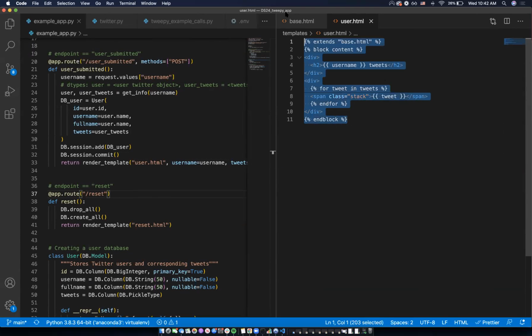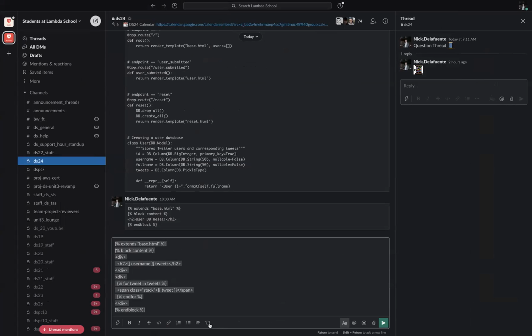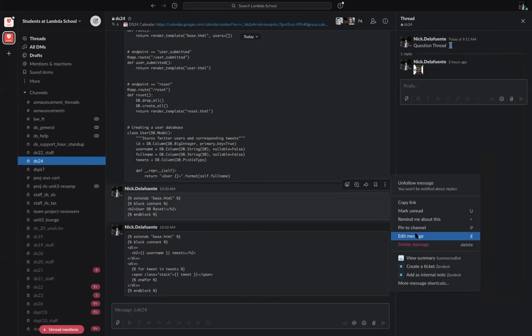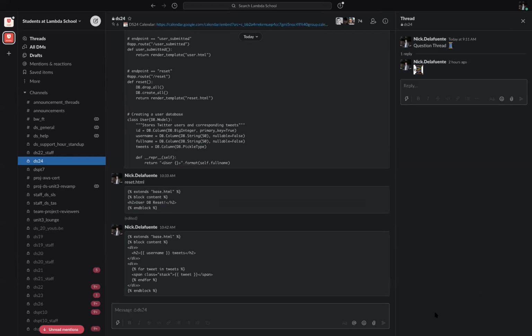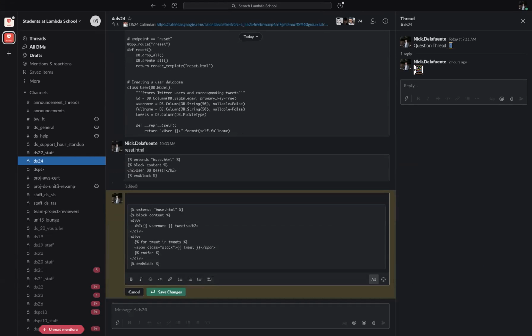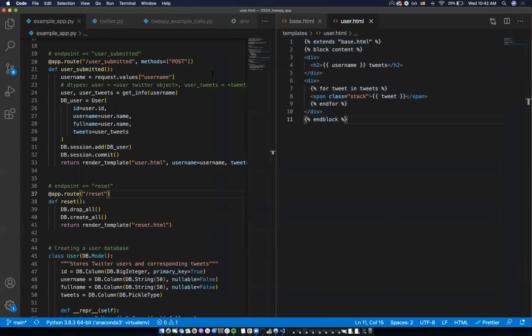We have our user HTML block finished. I'm going to share that with you guys. So let me properly comment this. And then this one is user.html. Cool. So we have our user and we have our base.html.